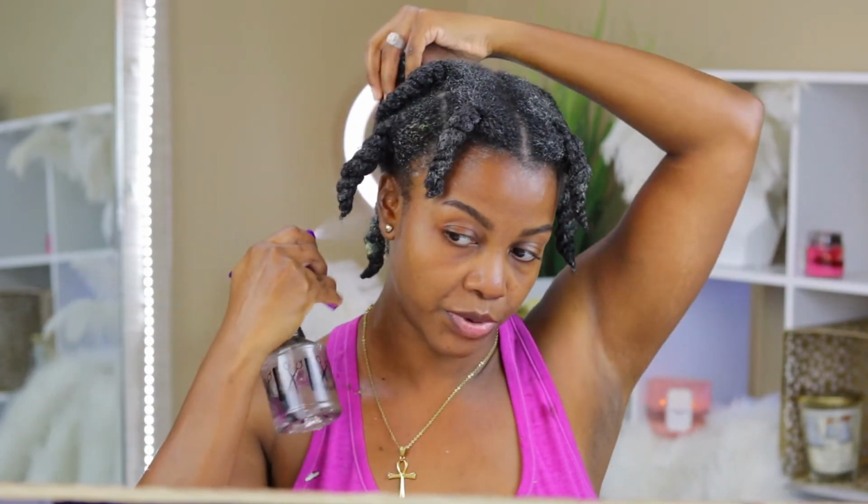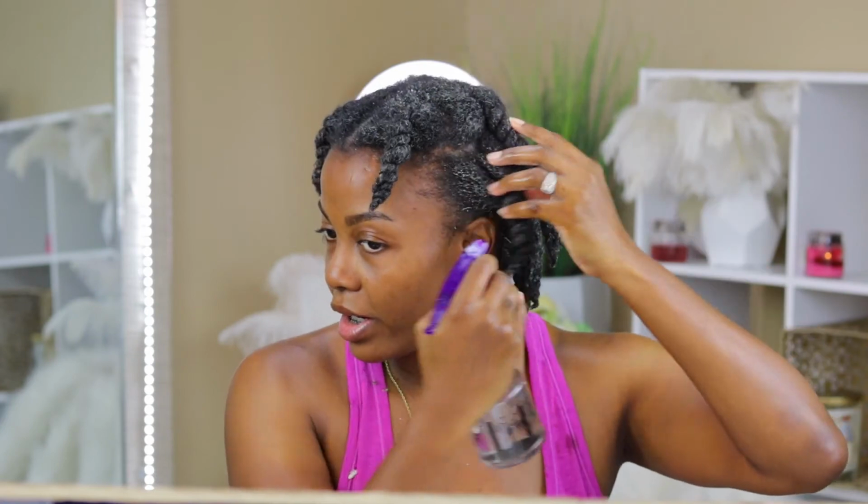Okay, so I am all done with the application, and at the end of my application, I actually like to take my spray bottle and just spritz it on my hair just to make sure that I keep it nice and wet. And I'm gonna go ahead and turn around so y'all can see the back.